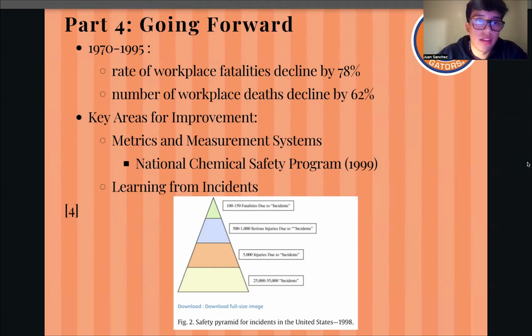Deeper analysis of the incident case studies has shown that many times the underlying causes of the incidents are the same. However, they are categorized differently due to external factors that cause the incident to end in an injury. For instance, a gas leak on a day when the wind speed and direction are such that the gas does not encounter an ignition source will have a very different outcome from a gas leak on a day when those factors align, such that the gas does ignite and cause injury. While the cause of the gas leak was the same in both cases, the two incidents will be in separate categories.